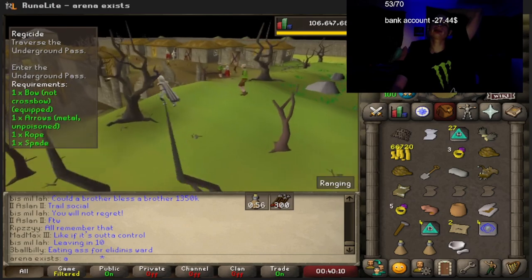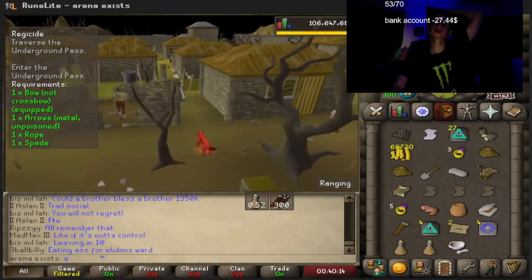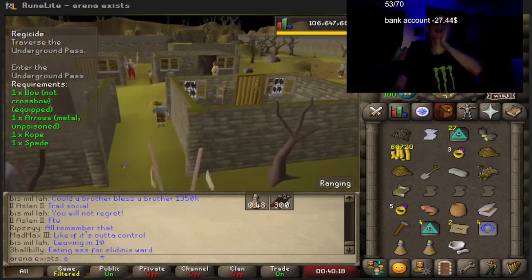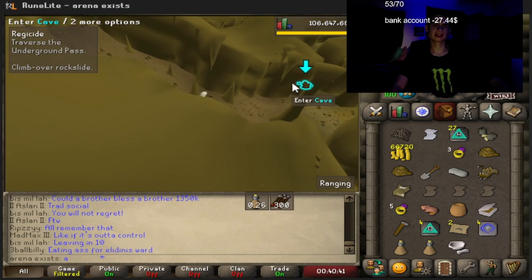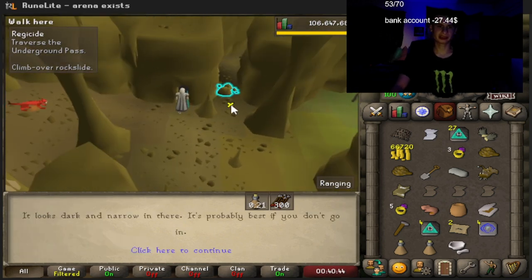Hopefully we do it right. I don't even remember exactly what I need to do, man. So depressing. Sorry, guys. Quest Helper doesn't tell me exactly what to do, I guess, at this puzzle. It just points arrows in random directions and highlights random things, so.